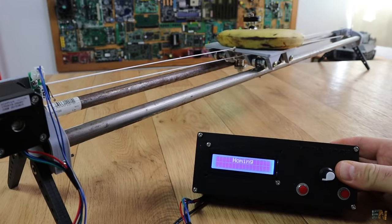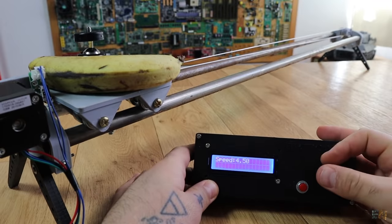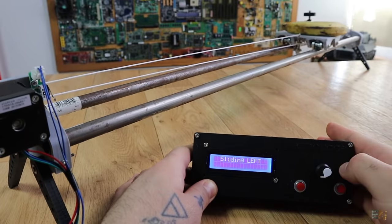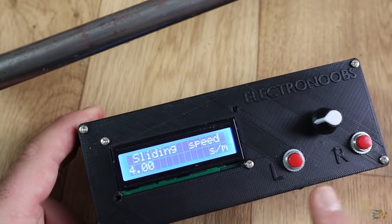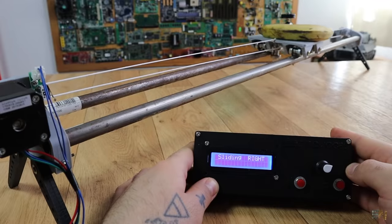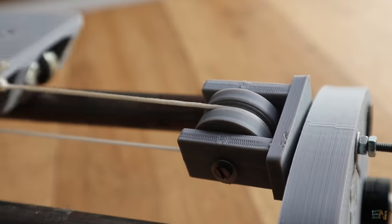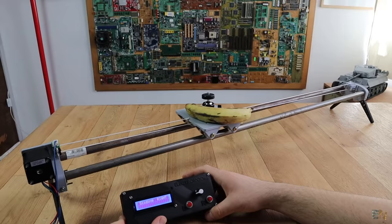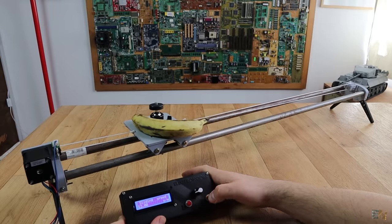This is how this works. When I start the slider, the first thing it does is homing itself and resetting the position. Then I press the rotary encoder and select the speed menu — the speed is expressed in seconds, which is the time it takes the slider to make a full meter. For now I will set it to 4 seconds. I press the rotary encoder again and exit the speed menu and we are ready to slide. I press the R button and the slider starts moving to the right till it reaches the maximum amount of steps. Remember that a timing belt is much better if you want precision, so once I receive the 3m belt I will use that. The slider stops if it reaches the maximum sliding steps or if any of the buttons is pressed. You could slide to the left or to the right and also adjust the speed.